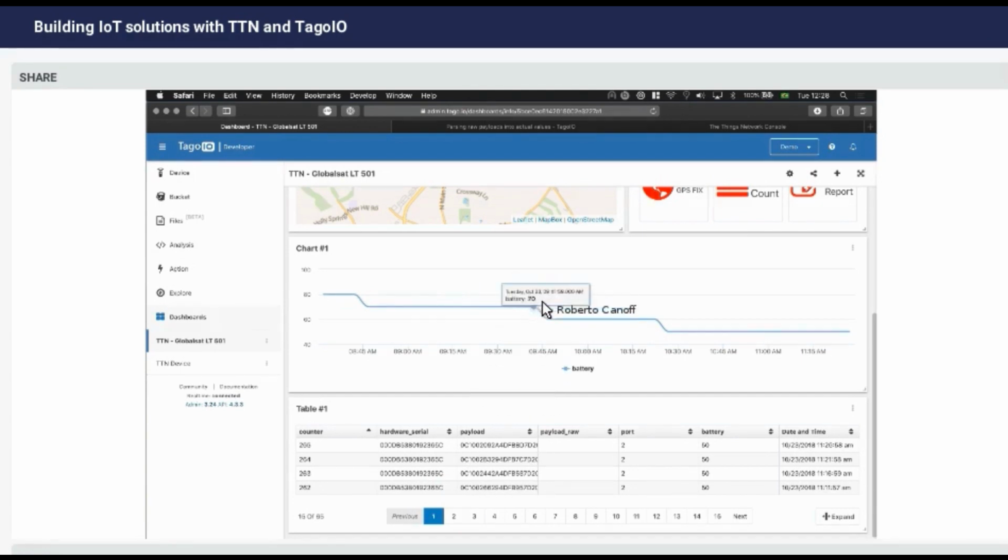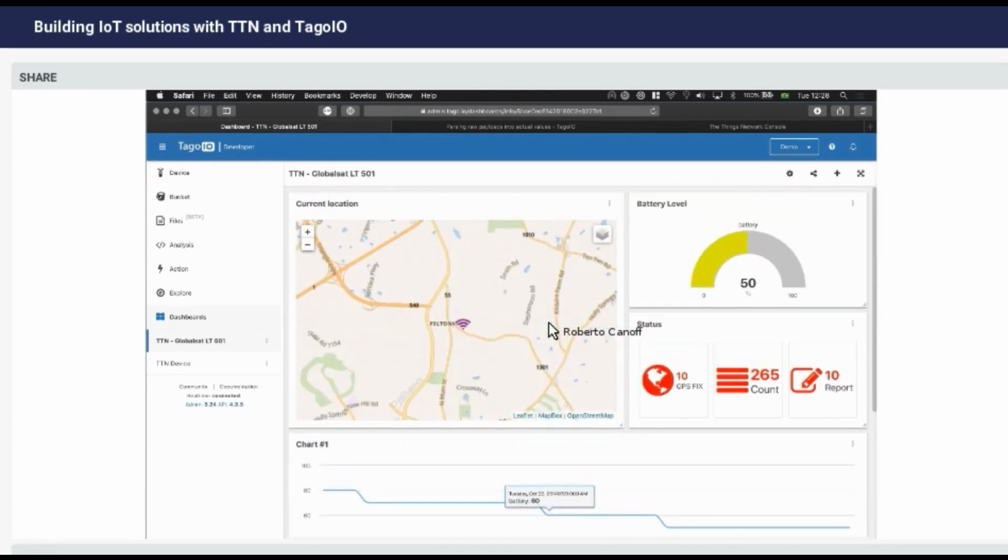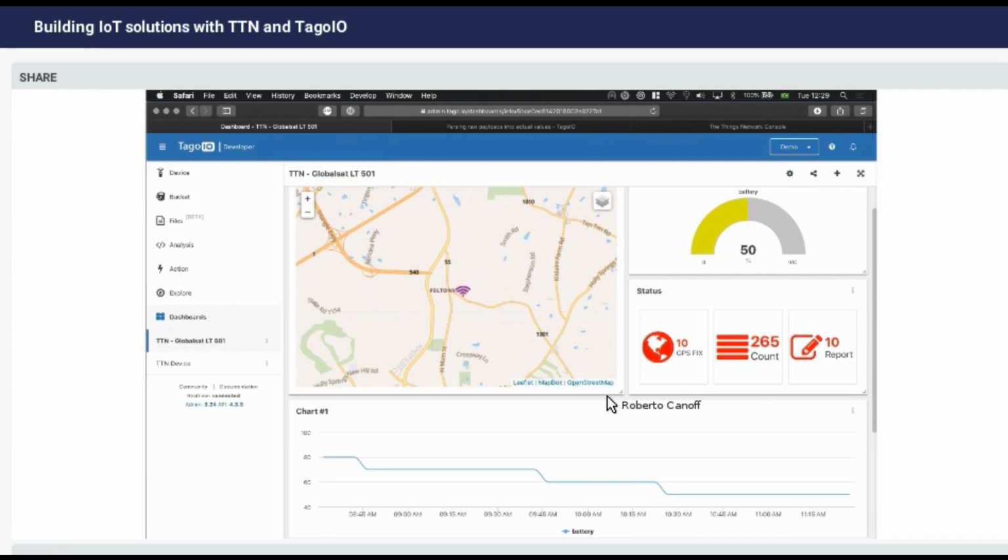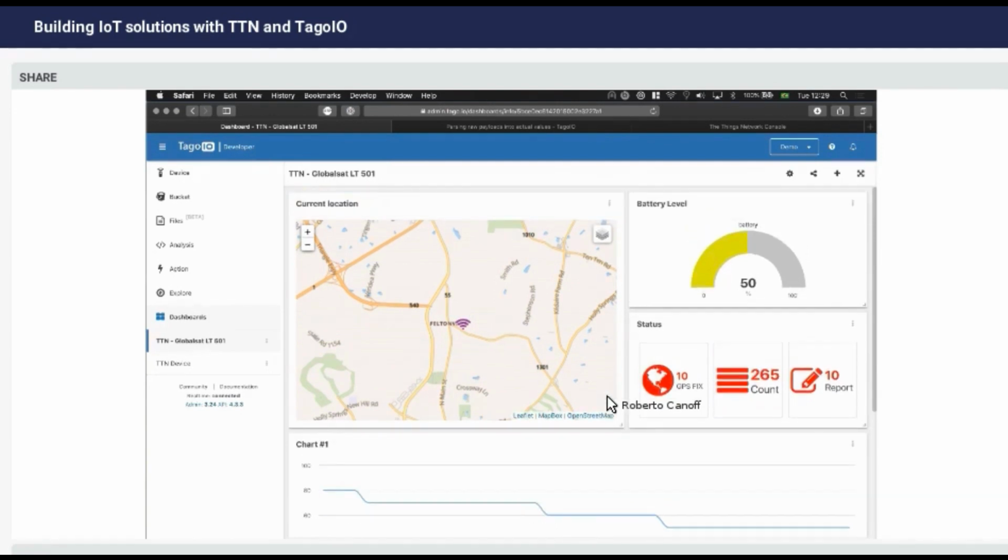So you can create dashboards like this. You can add multiple tabs to your dashboards. You can share these dashboards. And what is nice, as Fabio said before, is that everything that you create here is already in our mobile app. So if you download our mobile app for Android or iOS, you can log into your account and you'll see your dashboards there already.